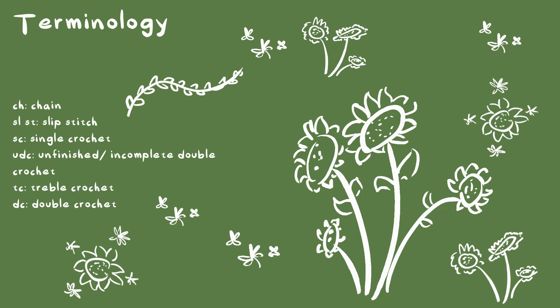If there are any questions please always feel free to write a comment or send a message on Instagram. And obviously if you change the layout to get a bigger or smaller size you will also need a different amount of yarn — but I think that's obvious. Now if you have your layout ready we can go on to step number one: actually crocheting and making the squares.